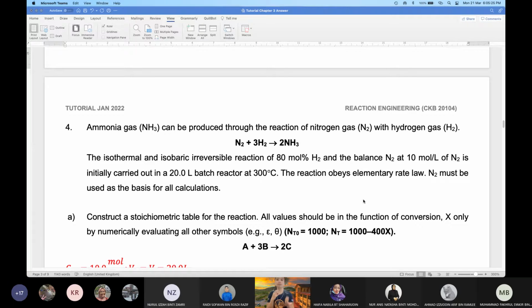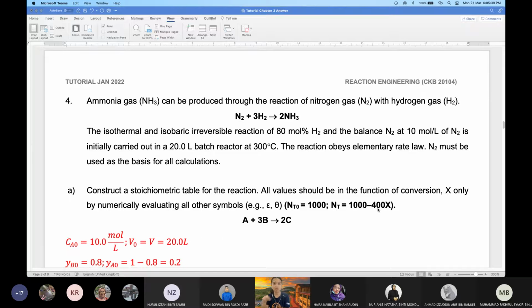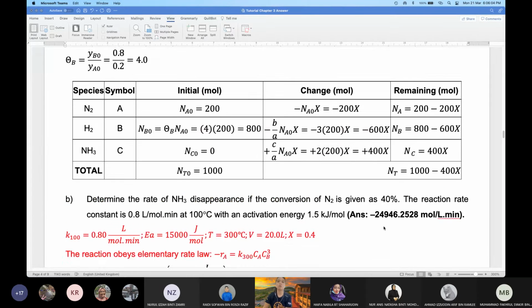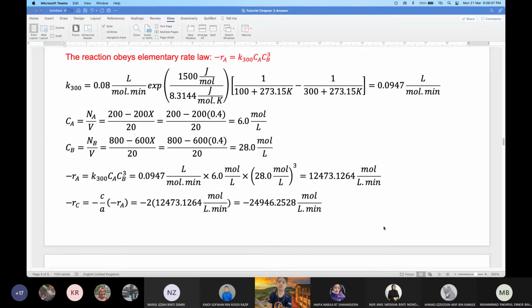Okay, so again repeat, question 4 saya takkan discuss, but of course you try. If you cannot get the final answer as what is given in the question, you may refer to me, tapi I would like you to try it by yourself later on when you have extra time. Question nombor 4 ni a little bit challenging. So kamu tengok kamu faham ke tak, sebab kalau kamu understand the notes, you understand the question, you understand question number 3 yang saya discuss tadi, you should be able to do question number 4. The key is betul-betul faham information dan betul-betul tahu apa yang dia nak cari. So saya skip question number 4, it becomes a homework for you as your additional extra soalan lah.